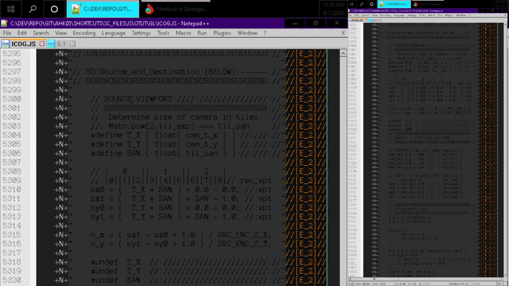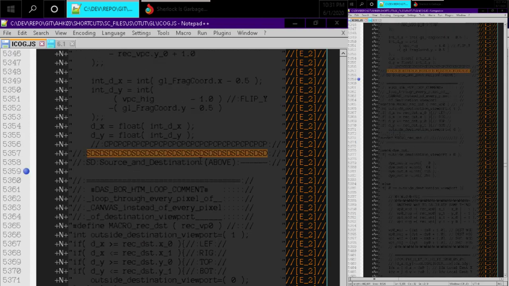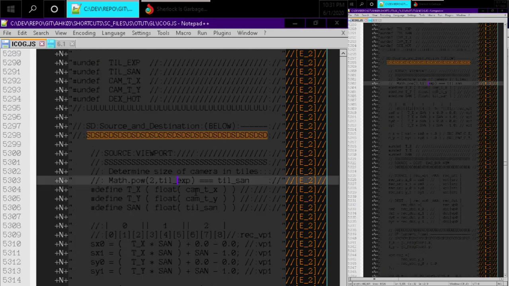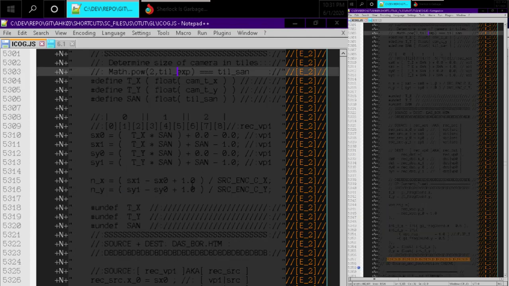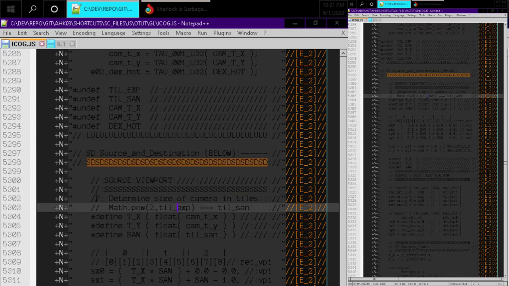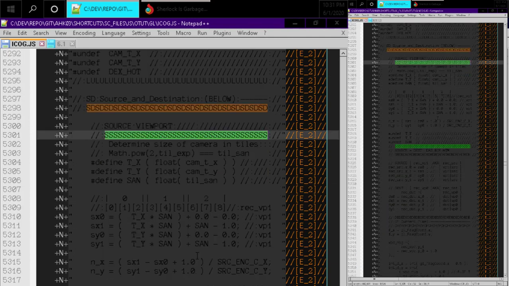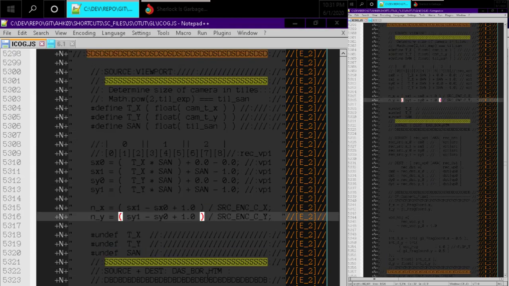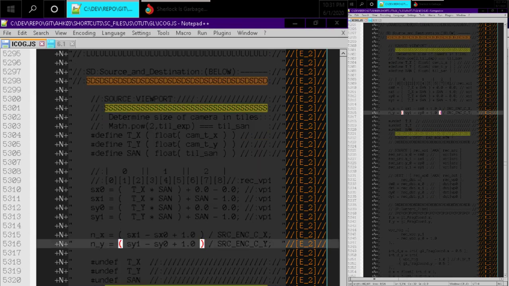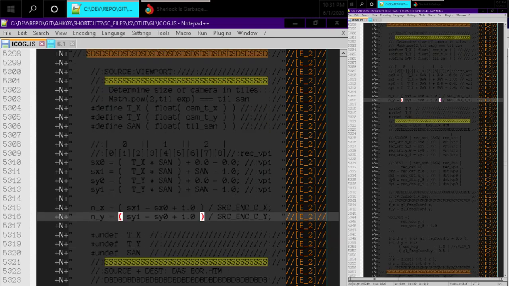So source and destinations below. SD, SD, SD, right? I do this so I can easily locate stuff. I'm going to highlight that, and we can scroll and see that it ends right here, and that is a lot, but at least we can easily scroll to identify that region. Then we have subregions. There's no actual scope telling me I must indent. I am just indenting for the goodness of indenting, because it makes the code a little bit easier to read. You'll notice that I have a very short column limit and I over indent things.